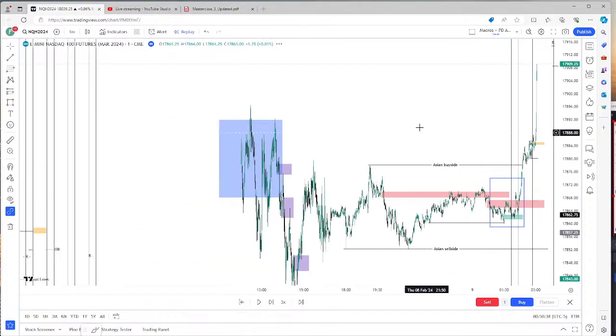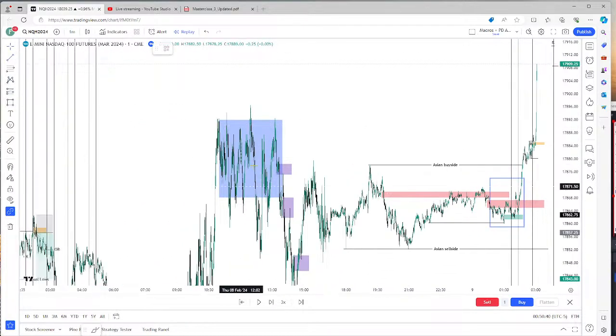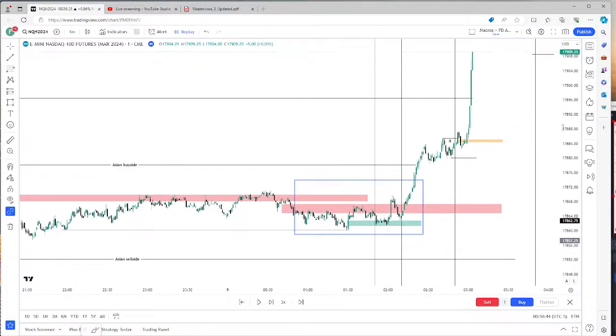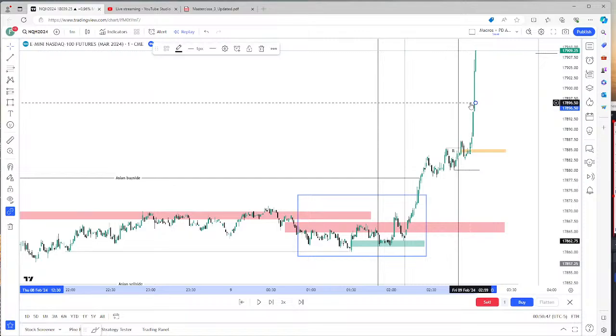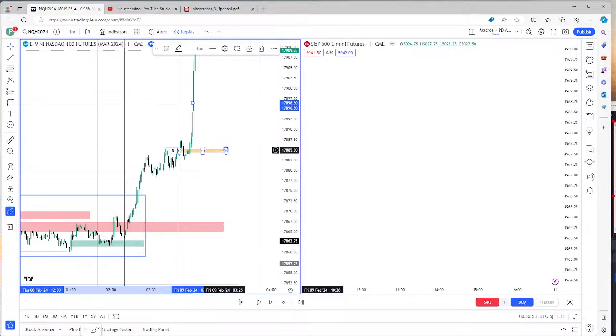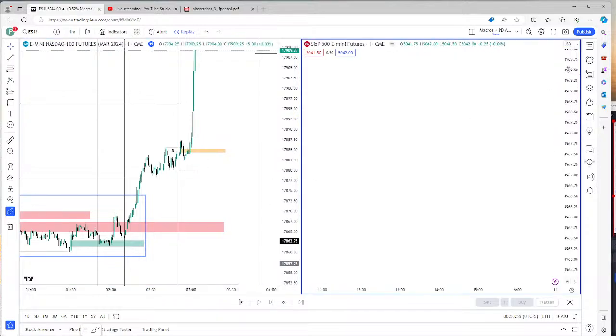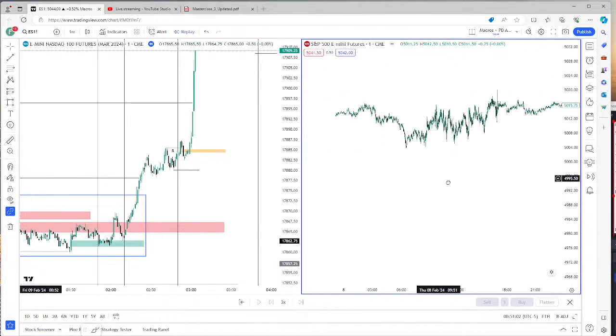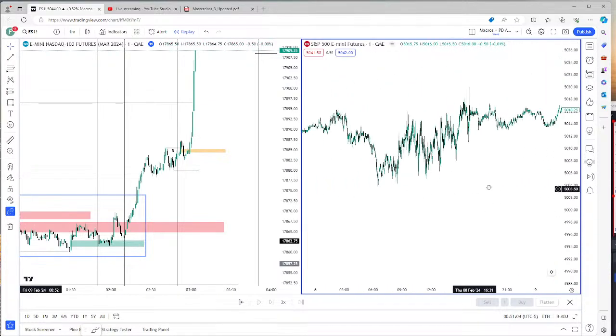Essentially what happened here, we took out this accumulation period, we took out all of these highs, and this was, I guess, a misjudgment on my side of things. But on ES, if I grab another chart here and we get two side by side so you guys can see, on ES or the S&P, whatever you want to call it, on this particular day, let me just scroll back.